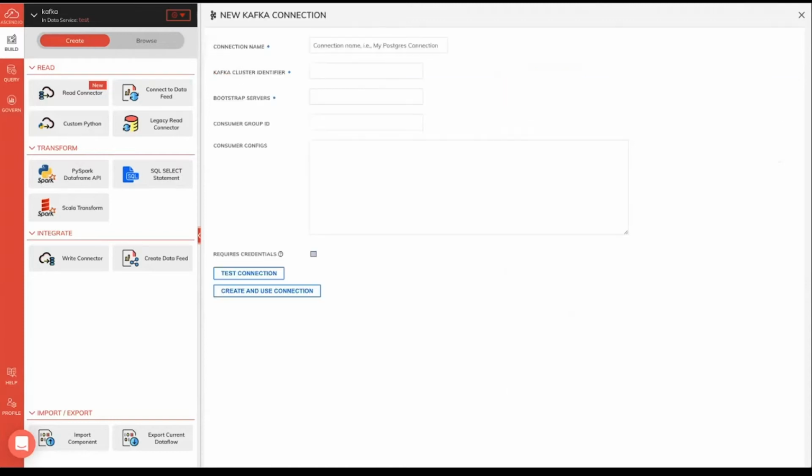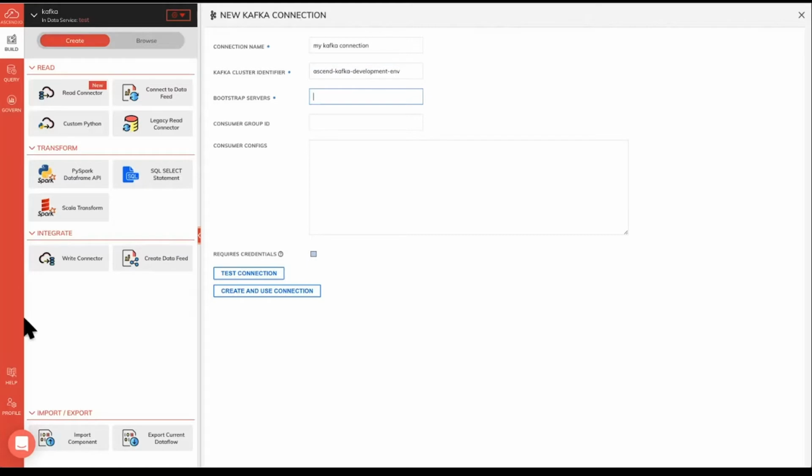So we'll create a brand new connection to Kafka. First thing, we just need to name it so that we have a reference as to what this connection is. Let's just say my Kafka connection. Next up, we need to provide an identifier to uniquely reference what cluster this is. This is so that we have a place to handle the storage of the data that's coming from Kafka, even though the Bootstrap servers might change, for example, in node rotation or things like this. So in this case, we can choose something like Ascend Kafka development environment.